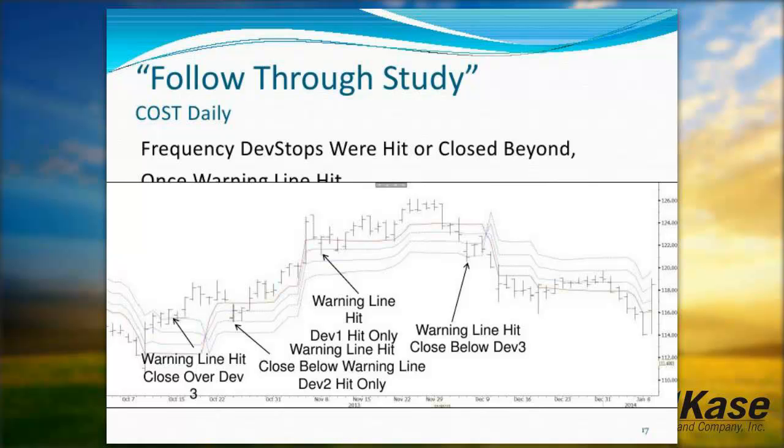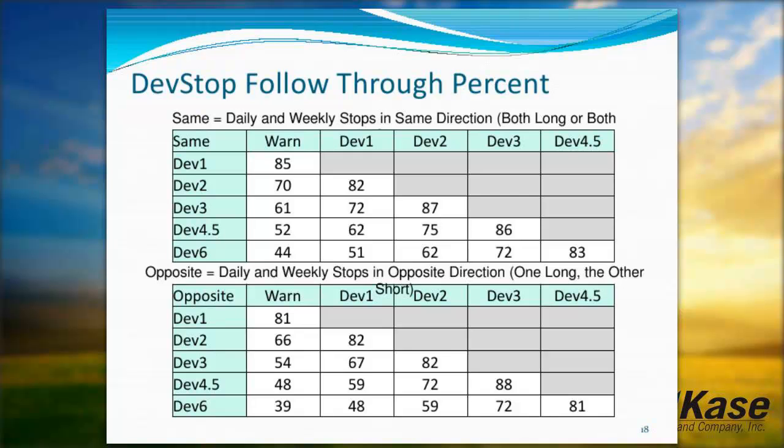So we looked at many securities, equities, commodities, foreign exchange, all different types of markets on daily and weekly charts. We didn't formally study the intraday, but the stuff that we've done on the intraday is basically the same as the daily and the weekly. And it shows us the probabilities of hitting various stop levels. And so we publish these tables like this. And if anybody's interested in these tables, just let me know.